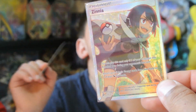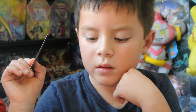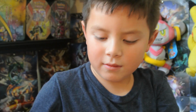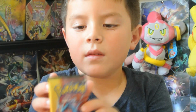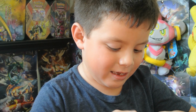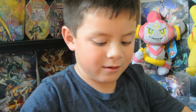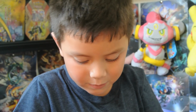Nice. How many points do I have? Let's see. You got 1, 2, 3. You got 3 points. How about this? Oh, 4 points. How about this? That's not a reverse holo rare, so it doesn't count. That's a point. Okay, last pack, Salamence GX, let's go. I hope I get another one. That'd be super awesome. That'd be the best box ever. Wait, I hope I get like a holo rare. No, we want an ultra rare. If I get a holo rare, that's still a point.